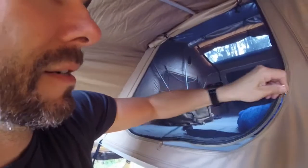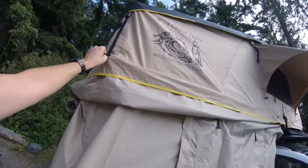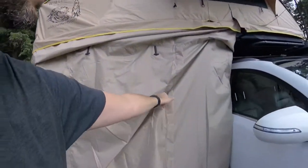All the fabric here is super heavy duty canvas. The stitches are all seam sealed and double stitched. Out here you'll notice there are lots of tie-down points around the perimeter. Haven't used those — it's not very windy right now so I don't think we'll need them. This is the outside window.